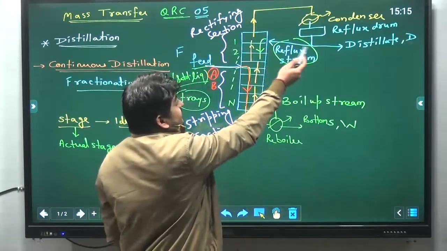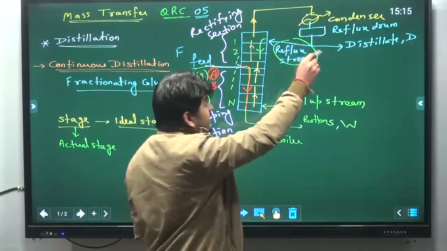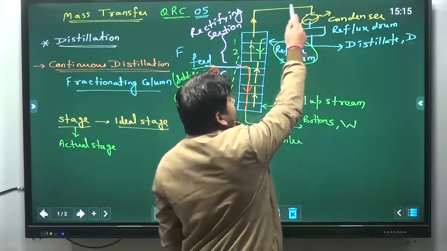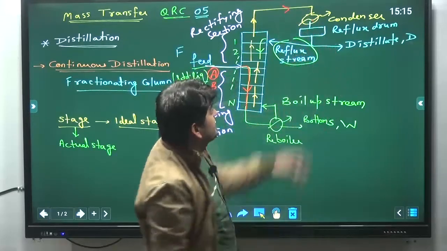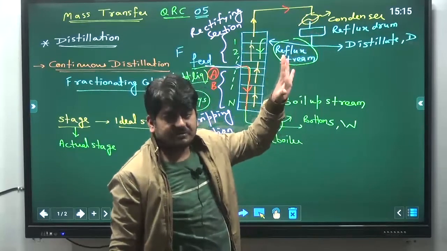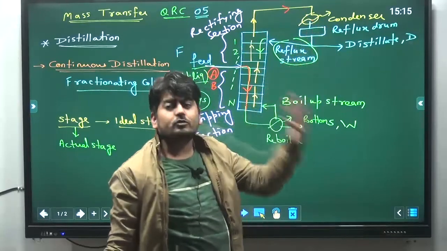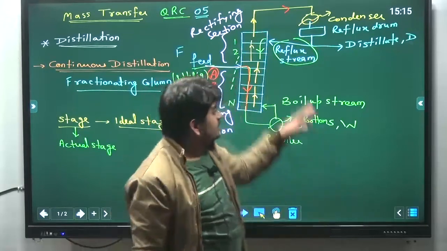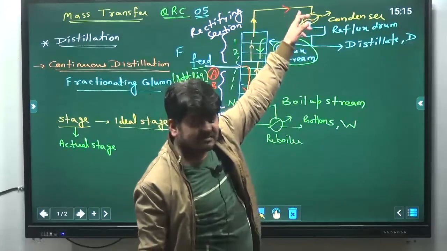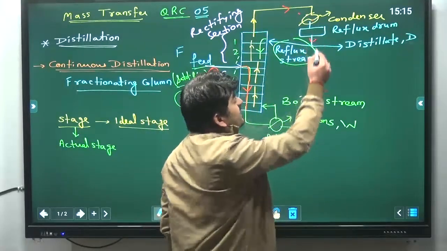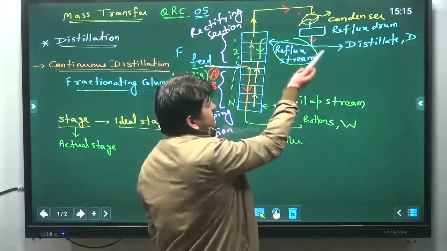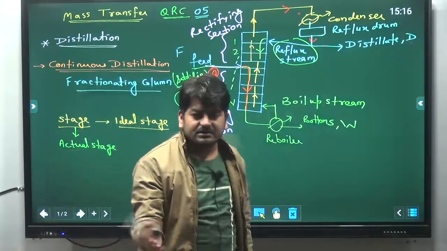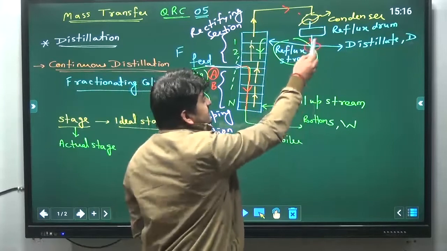Vapors leaving at the top will have a large amount of A. The vapors will be rich in A. When these vapors are condensed, we are doing total condensation. When this vapor stream enters the condenser, we are getting liquid only. No other vapor stream is there. So this condenser is acting as a total condenser, where the total vapors are converted into liquid. So you can easily understand the composition of these vapors and this liquid will be the same. Similarly, the composition of the reflux stream and distillate will be equal as well, because this is just a splitting, no separation at this point.